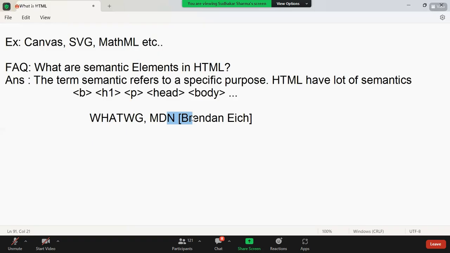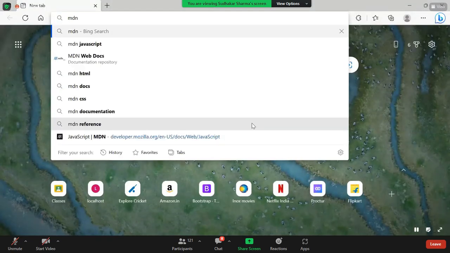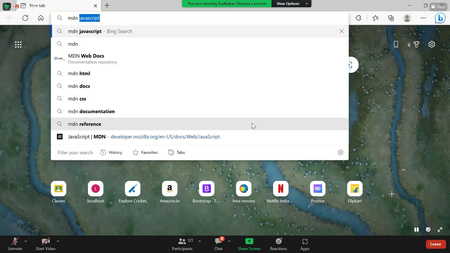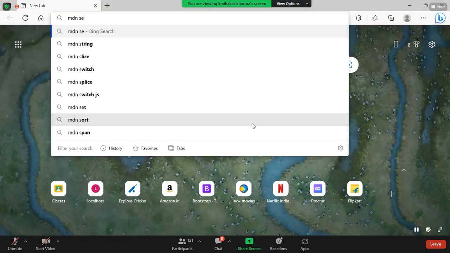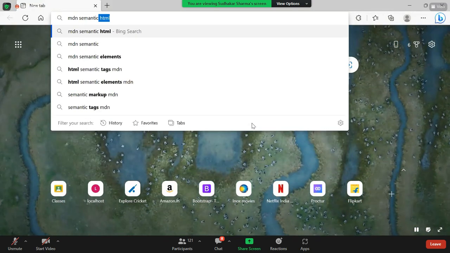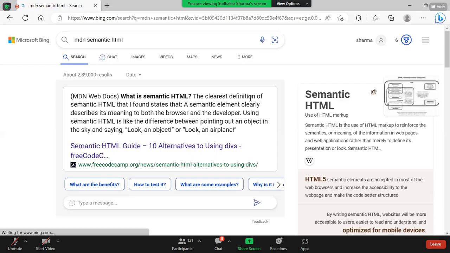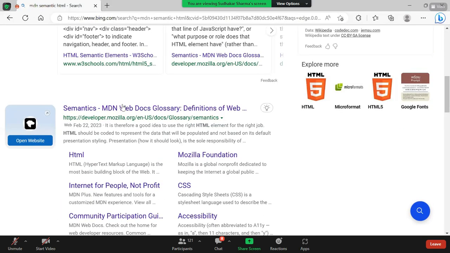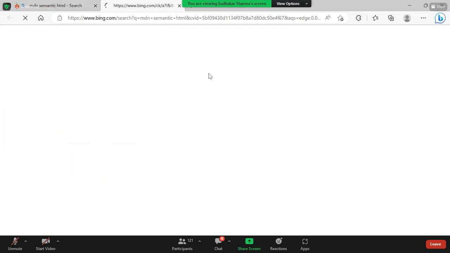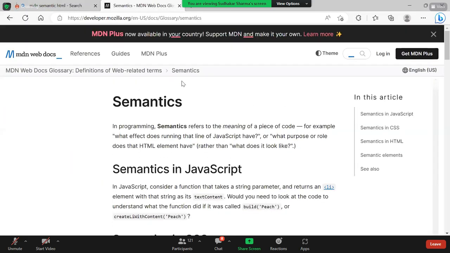They say that because these people design documentation. Now, when you see here, this is MDN actually. Suppose I search MDN semantics HTML, you see these are MDN semantic HTML pages. This is official MDN.